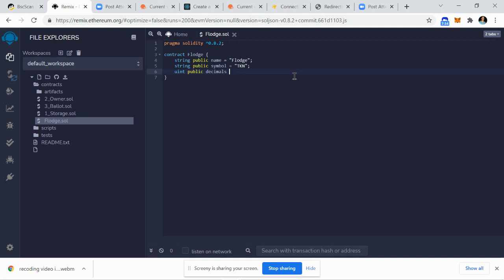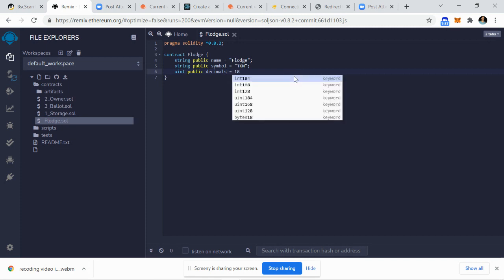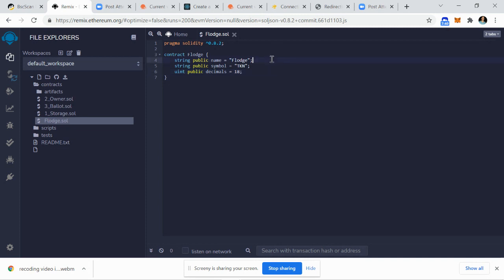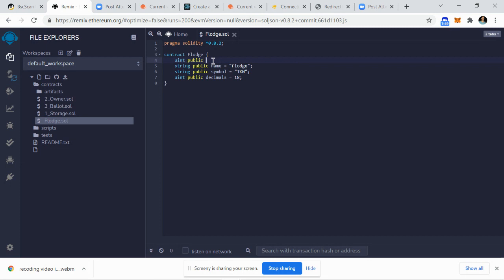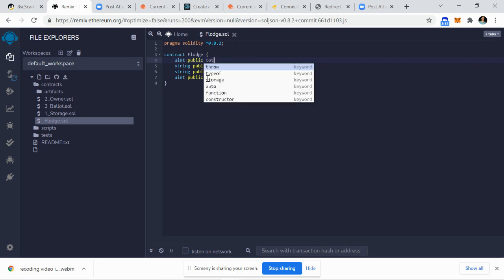Decimals. Sorry, this is uint total supply. Need to know total supply.